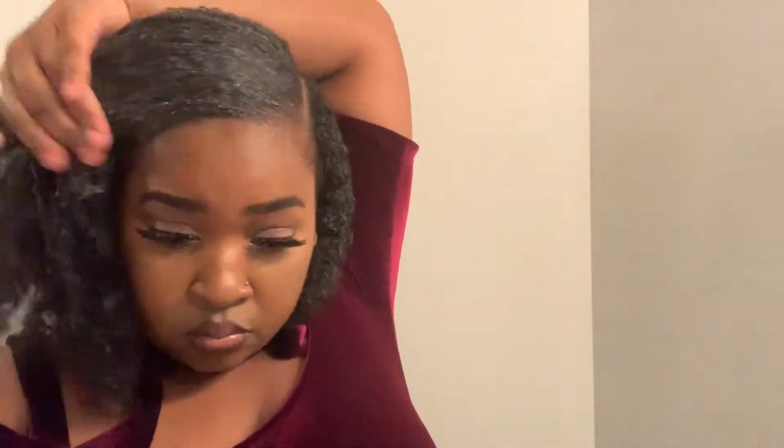Now, when I got to this part right here, the part of the hair that you see left out, that was the most difficult for me, and you will see a little bit of that in the video. This gel molded my hair too good. When I started trying to brush it in the direction I wanted it to go, it became a challenge for me to do that. So eventually I did have to get some water and just spray that section right there that you see me using the Denman brush at. So that's why it got a little curly right there.